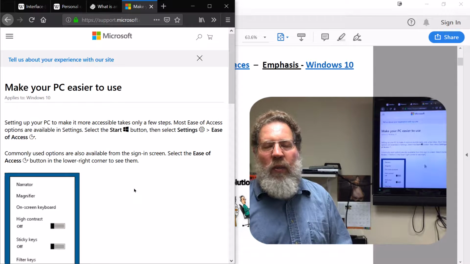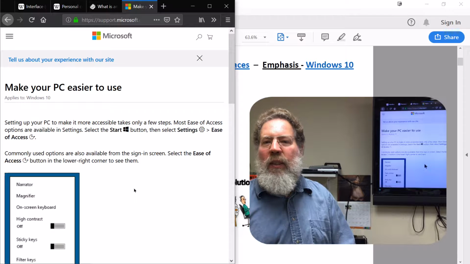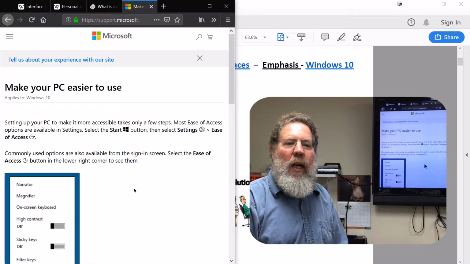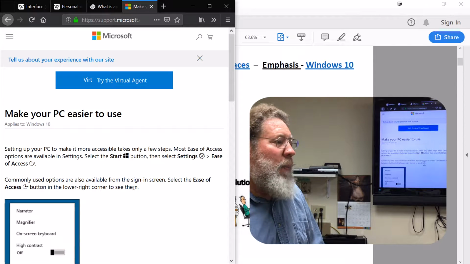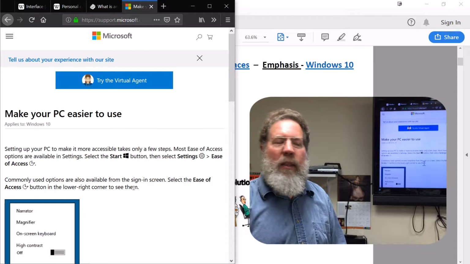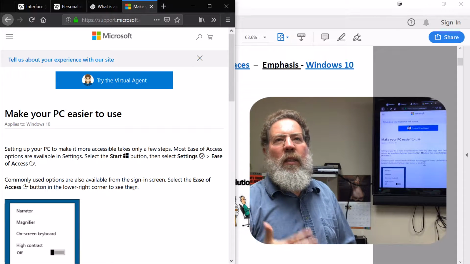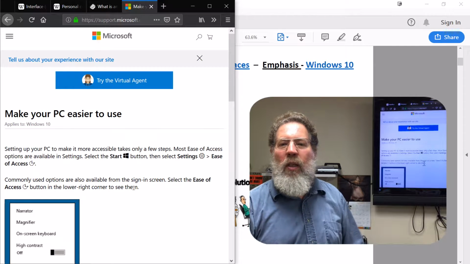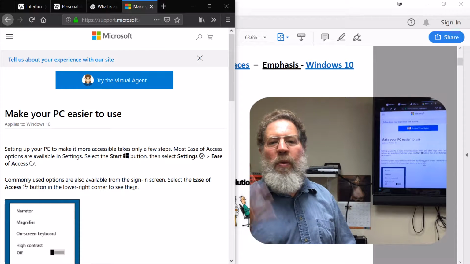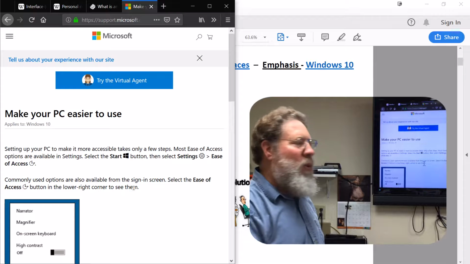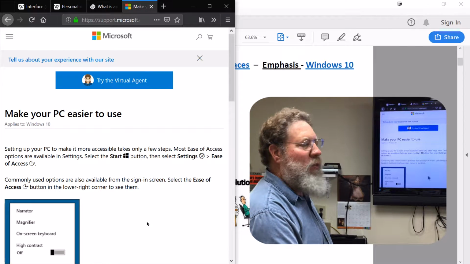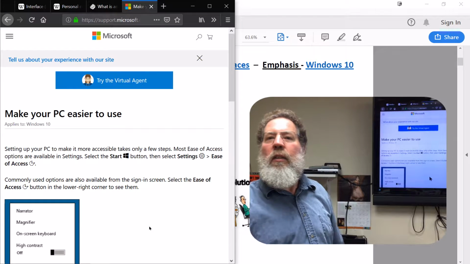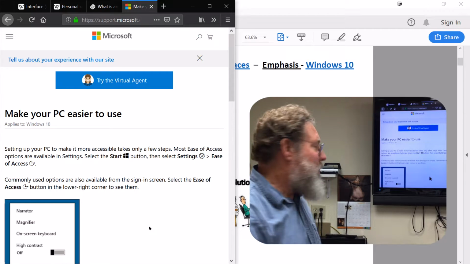So there's a whole bunch of things that Microsoft has done to make your experience fit who you are. And the computer is a wonderful tool for people with disabilities or handicaps. What's the politically correct word for it these days? Challenges. Yeah, challenges. It really levels the playing field, because a lot of people can now use systems that they couldn't use at all before. Even people who aren't as intelligent as Stephen Hawking can have a wheelchair that they can control with their breath or their voice or whatever. It's pretty cool how the interfaces have grown over the years, especially for meeting the needs of people who have challenges. I happen to be one of those people. I'm a human being. Do I need to say anything more?